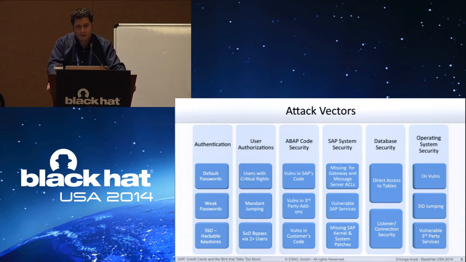So when we look at the SAP systems, the most critical attack vectors are, first of all, the authentication. So year 2014 and default password is one of the biggest problems in SAP systems. I think there's a reason for it. When you have an SAP system, you don't have a single user database. In SAP, there is something called client, which has actually nothing to do with the typical server, client, TCP terminology. The client is just, you can see it as a different user database.